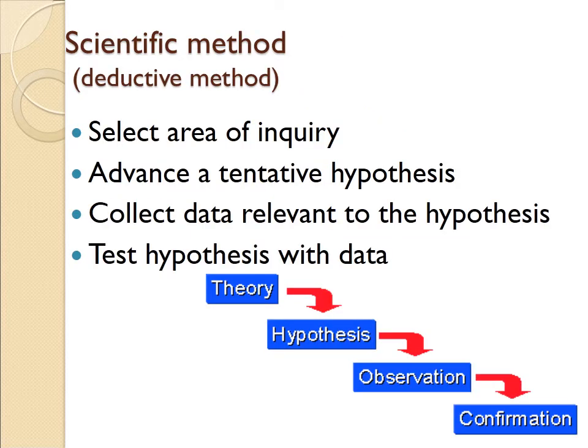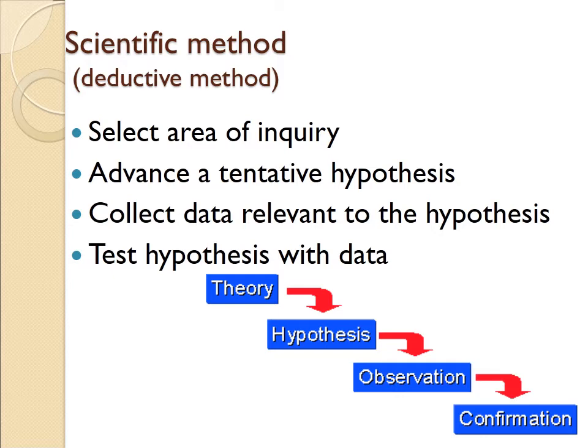The second scientific method that is often used, and this is more often used, especially in IO psychology, is the deductive method. This is where you start with a pre-existing theory, and there's a lot of theories out there already on how organizations work. There's leadership theories, there's motivational theories, there's groups and teams theories. So you start with a theory, and then you create specific hypotheses which you test with observations in order to confirm the theory and the hypotheses.